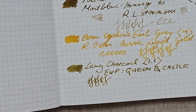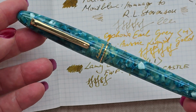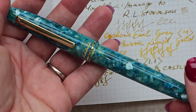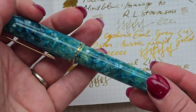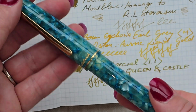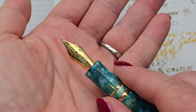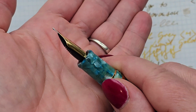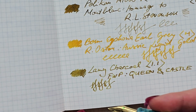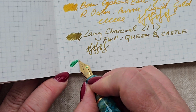Okay, so that was a Lamy pen, and now for the last pen and ink combination I have for fall is this Esterbrook ST in Sugar Rush. This is a 2024 Dutch Pen Show exclusive pen I bought from Appelbaum to also be delivered to Croatia. I love this mint green and turquoise colorway. Gorgeous pen and so comfortable. This I have with a special grind. This is a scribe nib from John Lex. More like an architect type of grind. And that's why I have it this month also in rotation, because I wanted to try it with another green ink.